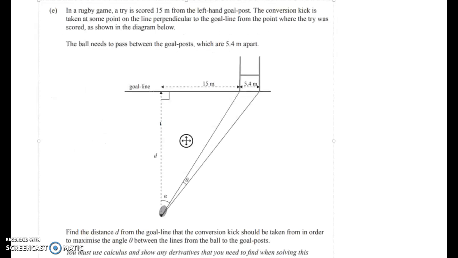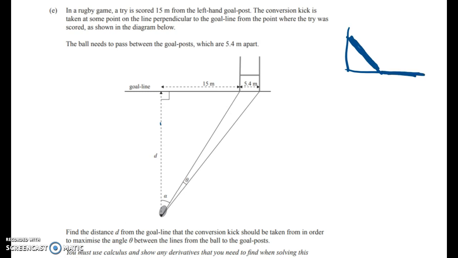Kia ora Year 12. This is a difficult excellence question from the 2016 Level 3 calc paper. It's a classic, and it's in the old Delta extension exercises. It's a little bit like the one we did in class the other day, if you're in my class, where you have to choose how far you walk on one kind of ground and then how far you walk on another. But it's actually nothing to do with that, so we'll forget about that picture.